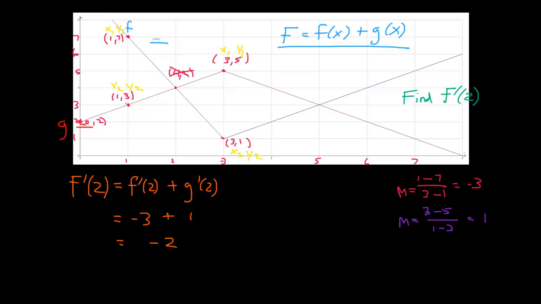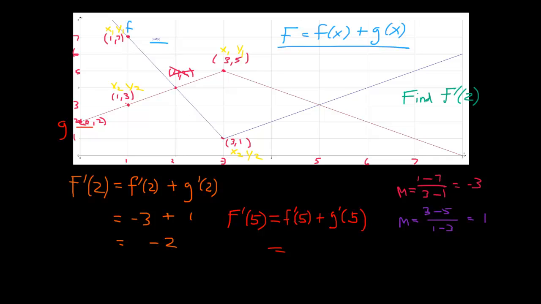Okay, we can solve another one. What about if we want to solve f prime of 5? We can probably do that. We want to find lowercase f prime at 5 plus g prime at 5. This right here is just the slope of f above x equals 5. This right here is the slope of g above x equals 5. So let's see if we can do this without actually using the slope formula.